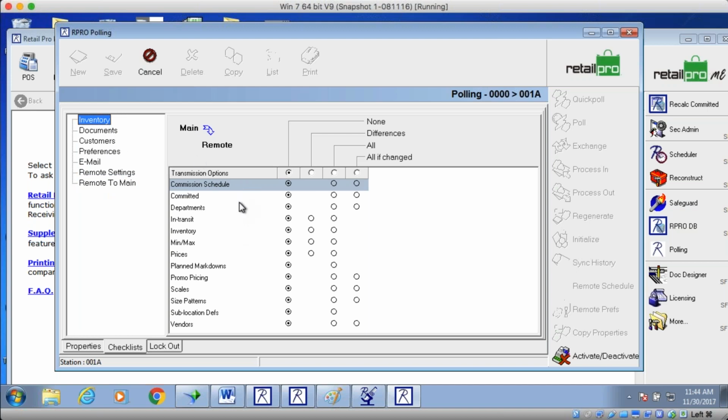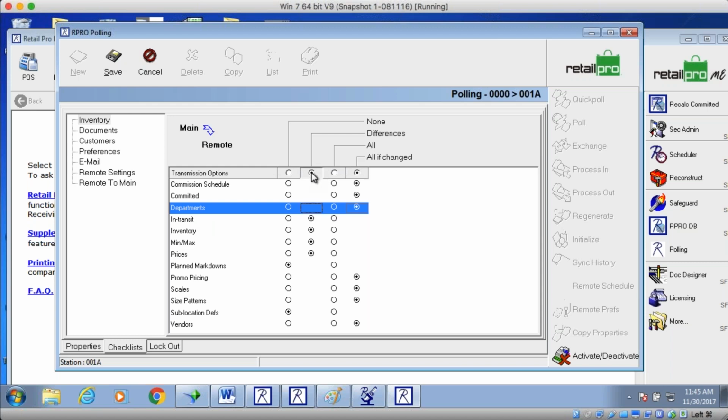So here under inventory, there's some easy settings. First off, all if changed is a beautiful thing. So let's talk about all if changed. Let's pick on departments. What do you got? Like, 100 departments if you're a big store, maybe. With 100 records, it's not worth managing the differences. If you change them, just pull the whole thing down and call it a day, right? And all these files in that column, like commission schedule, if they've changed, just pull the whole thing down. We're not going to mess with tiny files. Not worth the time to try and figure out which record's been changed. Just overwrite the thing at the remote.